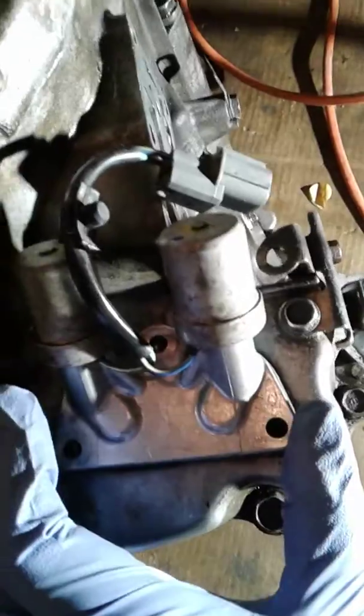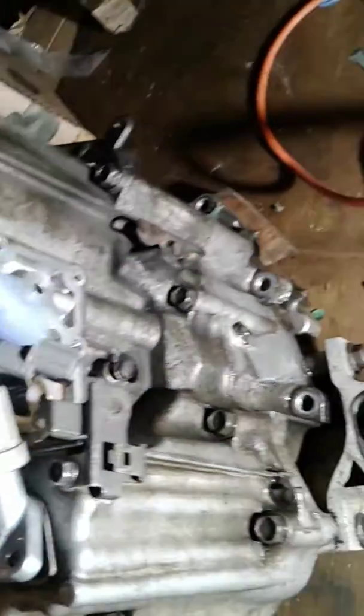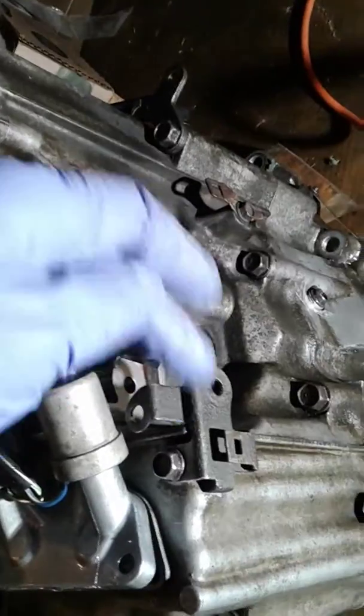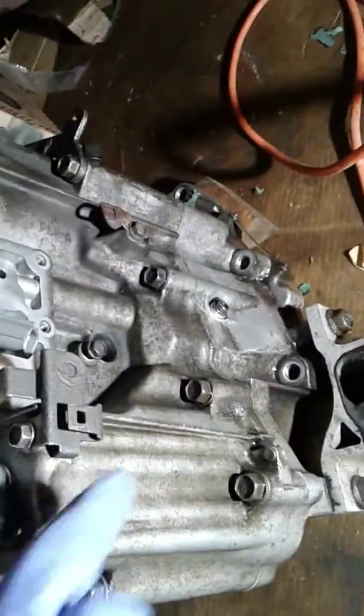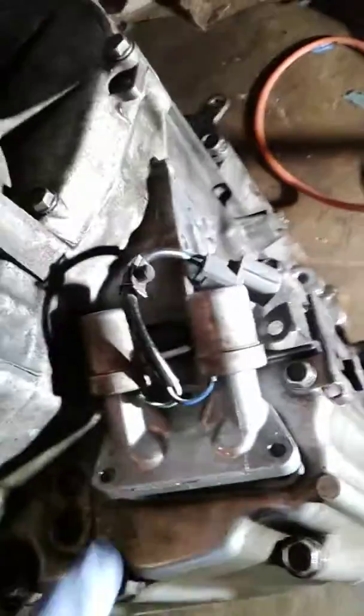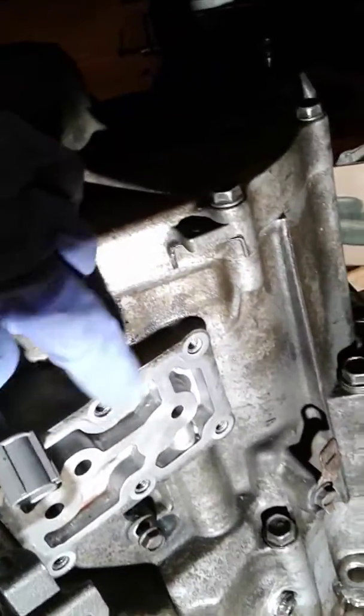So voila. And the connector is, there's a bunch of these, what do you call that? Cable tray holders bolted down with this transmission bolt. So there it is, that's where that goes, the dual shift solenoid. And then on this side, I believe it's the linear. This is the linear side. That's the dual shift, and this is the linear solenoid.